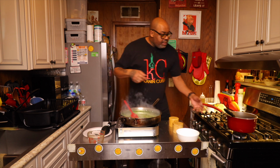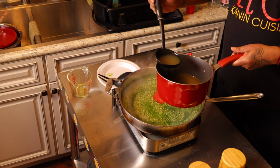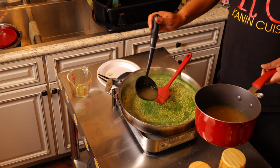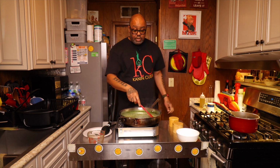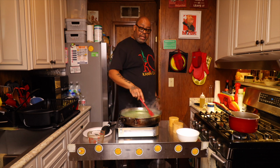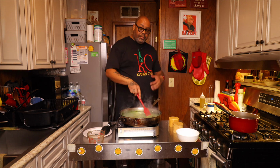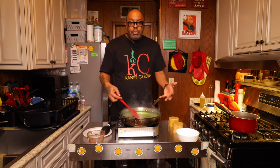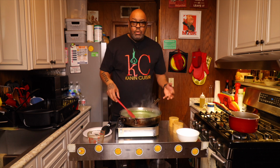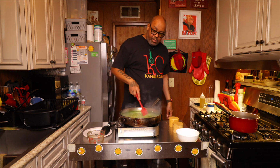I'm gonna add just a little more. I got some reserved chicken stock here just in case I ran out, which I did. But I'm only putting this in here because I know that Parmesan gonna help tighten this dish up. It's gonna have it real tight, and I still want it to be kind of relaxed. So when I put it in the bowl, it just relaxes into the bowl. And you want it to relax onto the plate. You don't just want it to plop on there and be still. You want it to relax on there.